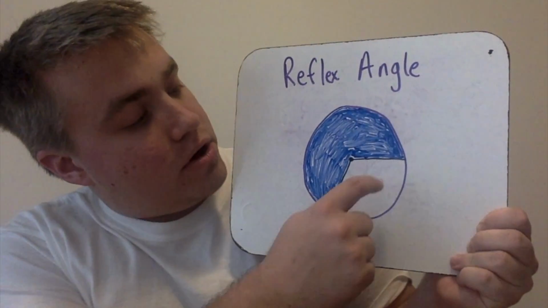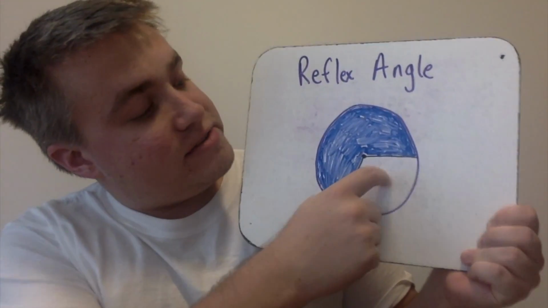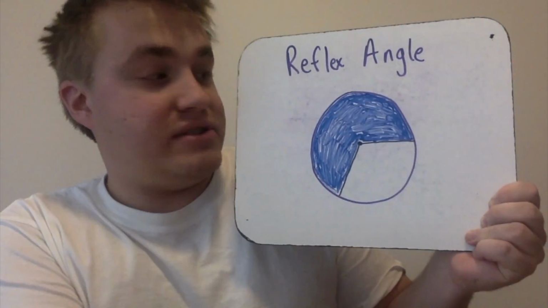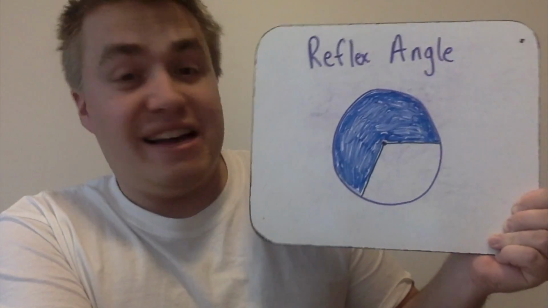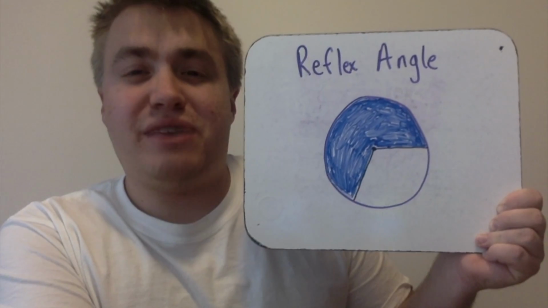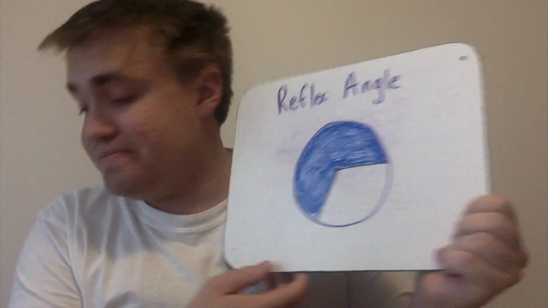Now, you might be saying, well, look at this. Why didn't he color in this spot right here? Well, this spot right here would have been an obtuse angle. The spot that I wanted to focus on was the other part here, this bigger part that we normally ignore. It is called a reflex angle. It's bigger than 180 degrees. So yes, reflex angle, and this is what it looks like inside of a circle.